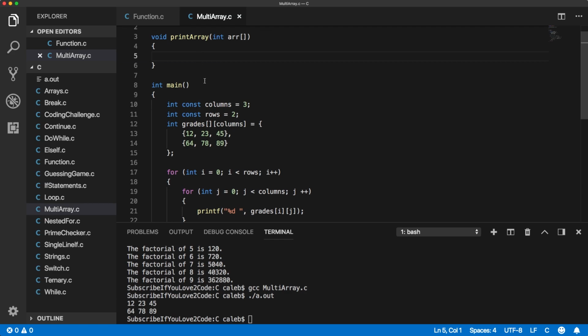Now, what are we going to do inside of here? We're going to make a for loop. Okay, now here's where something interesting is. When you pass an array to a function, the size is going to go away, right? So it's not easy to figure out the size. So what we need to do is we need to actually have another parameter here, and that's going to be the size. And when we call it, we need to pass in that size. So as long as this is less than size, it's good to go. And then we're going to increment I.